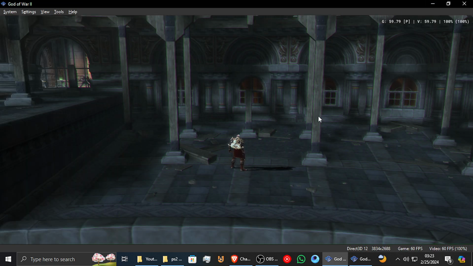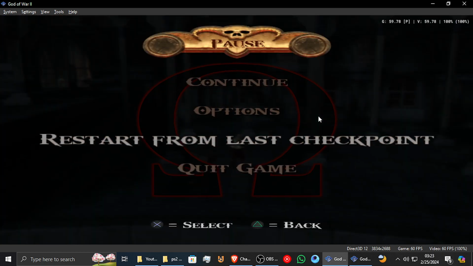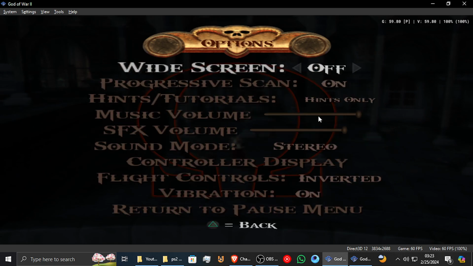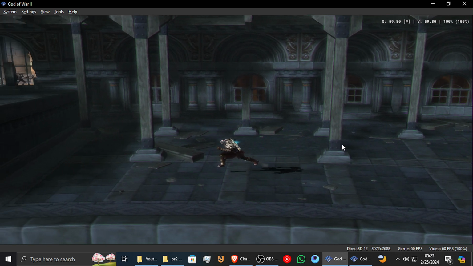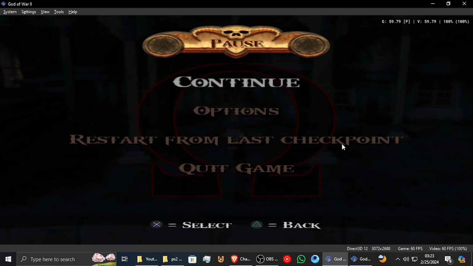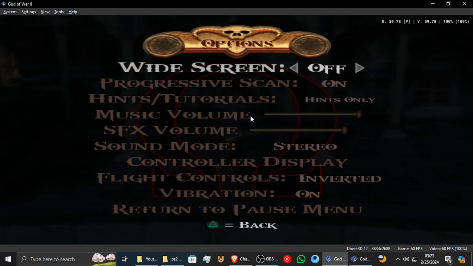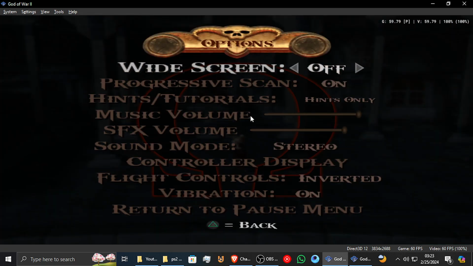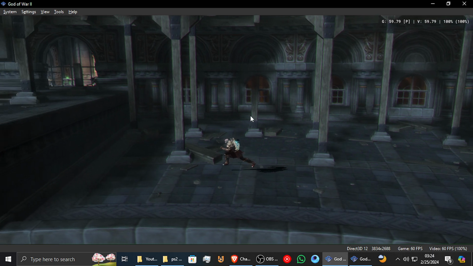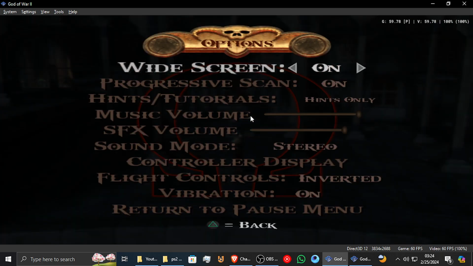Now something else you can turn on in God of War, if you go to the settings in God of War, in the options, you can actually do widescreen. Well, you can turn this on as well. If I turn this off, you can see what it actually does. Options, I'm gonna turn on the progressive scan without turning on the widescreen patches. Then I'm gonna go again and turn on the widescreen. Pretty cool. So you actually have these settings for graphics in the game.